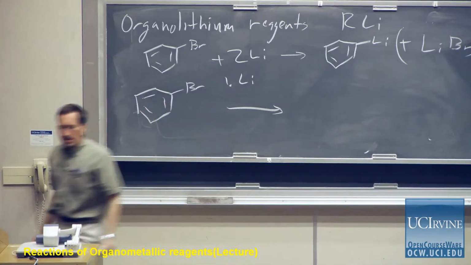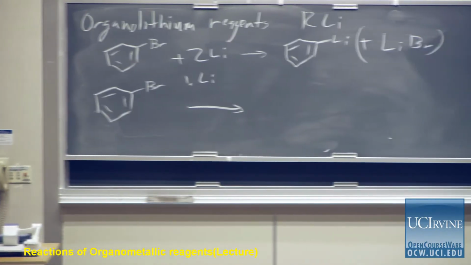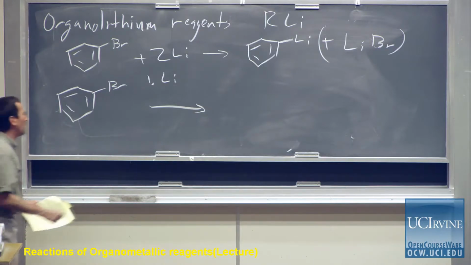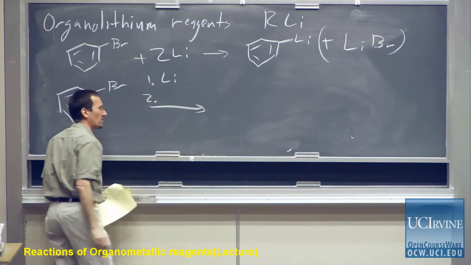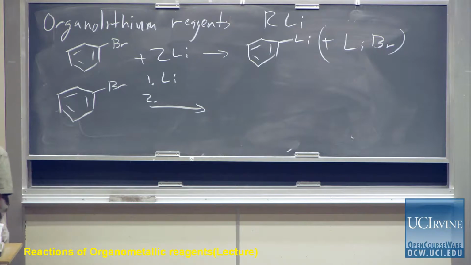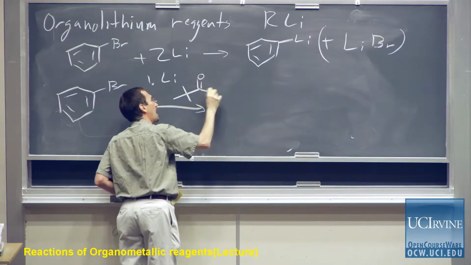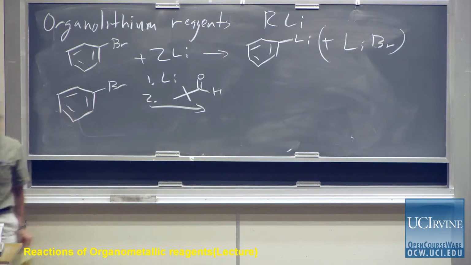Now, organolithium reagents can be generated in ethers, and ether can serve to coordinate, but they also form clusters, and so they actually can be generated in other solvents, including hydrocarbons. I'm just going to skip the solvent here because it's much less important than in a Grignard reaction. And let's say as my partner, since I gave you a ketone before, I'll take an aldehyde. The aldehyde I've chosen is pivaldehyde. That's the trivial name. Or 2,2-dimethylpropanal would be the IUPAC name.